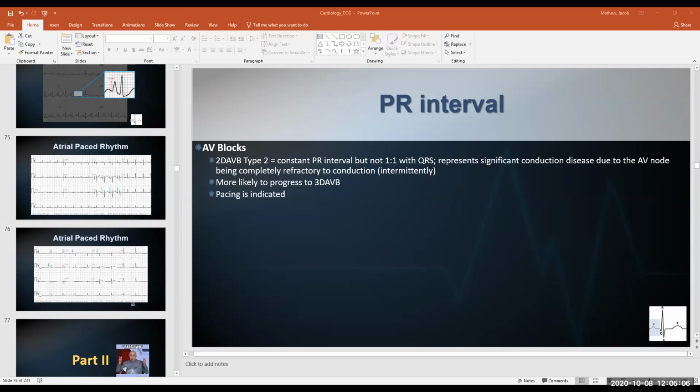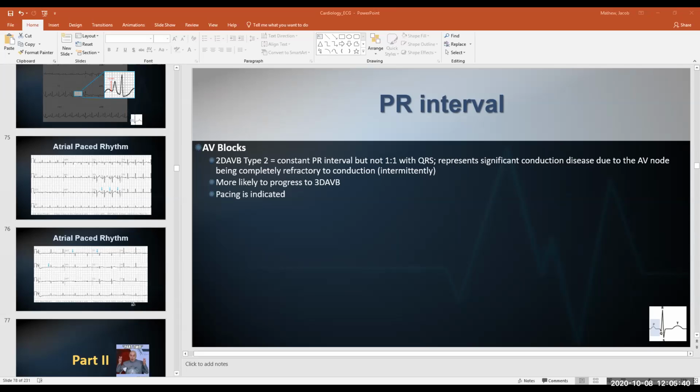So this is going to be where there's that constant PR interval. But it's not going to be technically one-to-one with the QRS, which is why it's dangerous and why we know that there's clearly some dissociation happening at the AV region between the sinus node and the AV node, which is why we want to treat these patients because of the risk for them deteriorating. It does represent some disease. There has to be some disease at the AV node, which is what we're worried about. And it can lead, again, to potentially a third degree AV block and then eventually ventricular fibrillation. So these patients, I don't think it's going to be completely rare to see them.